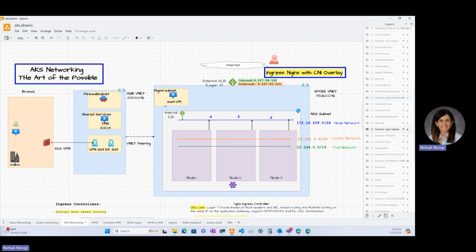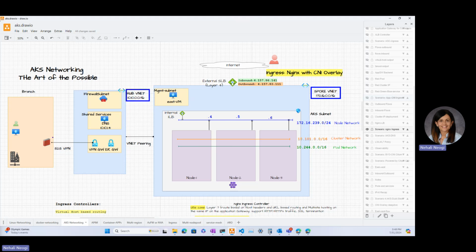Like I mentioned, if you look over here, it's a classic hub and spoke architecture, hub and a spoke VNet with a branch connected via a site-to-site VPN. This is a classic brownfield environment, so you could modify this to work with your customer, and depending on their requirements, you can start with this template and modify it accordingly.